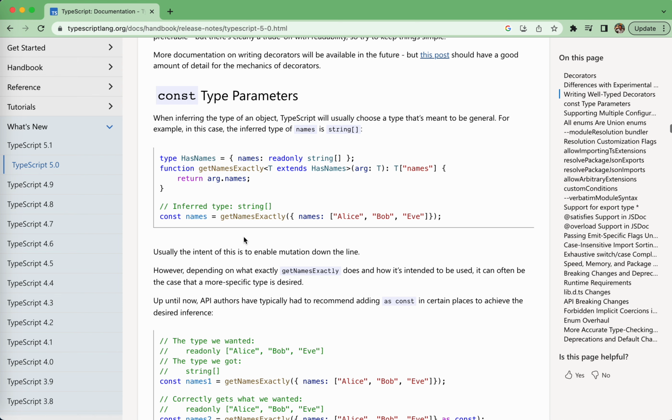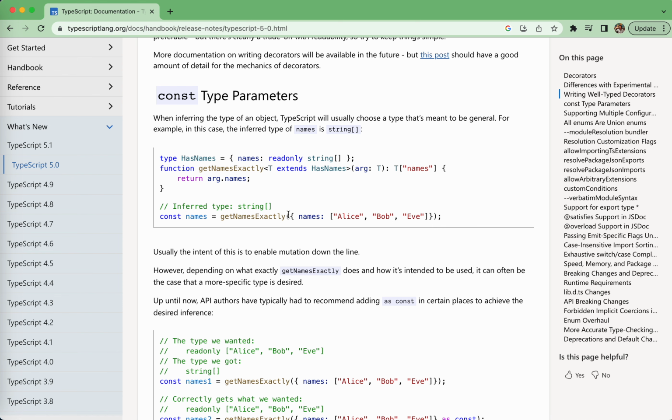Another one is const. It's a minor change, I think. So this is an example. We have a function called getName. This is generic, T extends has names, and then the args is T and t.names. We return the names. Now we call it with this string array. What do we get? It will get a string array.